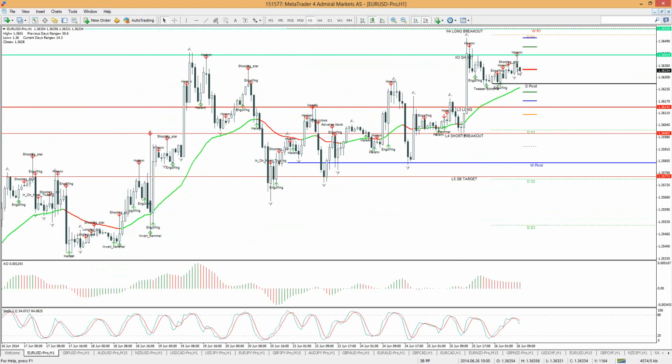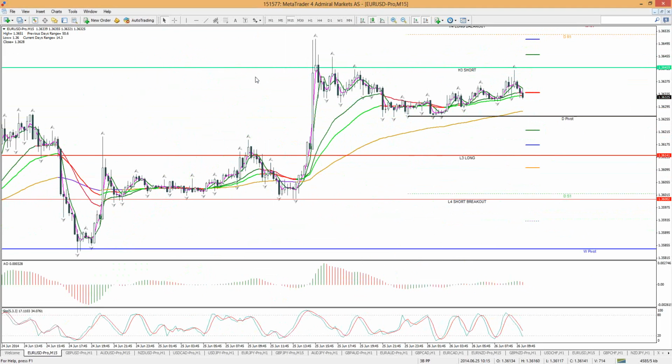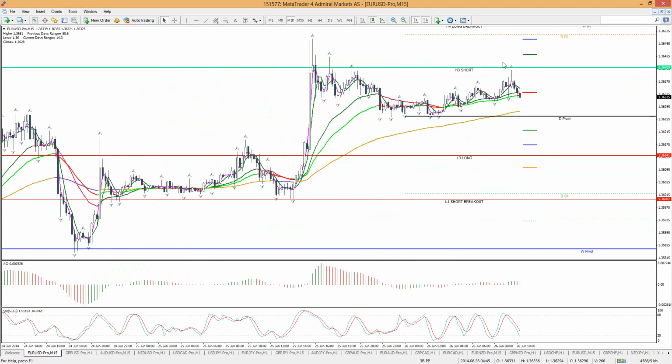We got a Harami under Eurodollar, but as I said, I don't see any particular reason to short here. It could make a three-wave correction, but it's not enough confluence, not enough reason for me to find bearishness at this point. I don't see enough confluence there. I mean, that's my view. Could be a potential breakout to the upside though, but then price would have to break above H3 short and would have to break above this fractal.